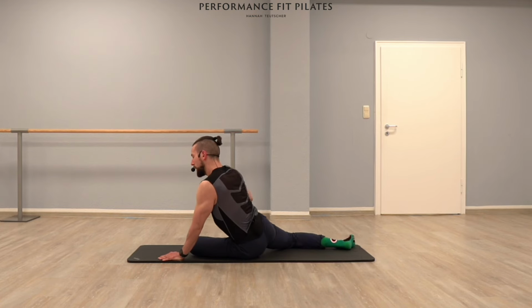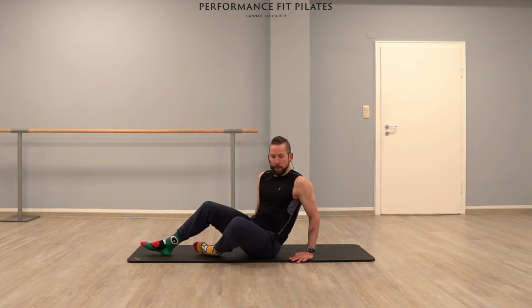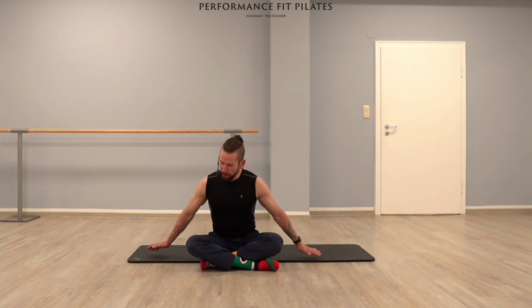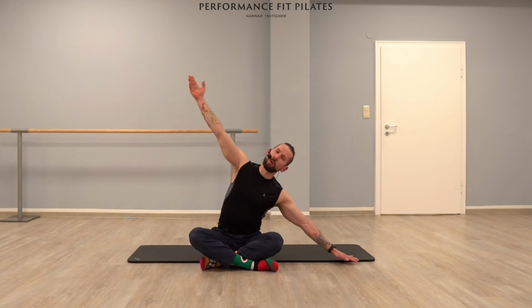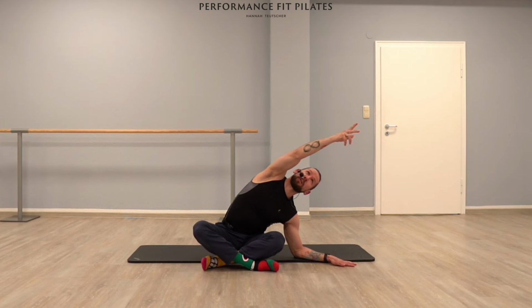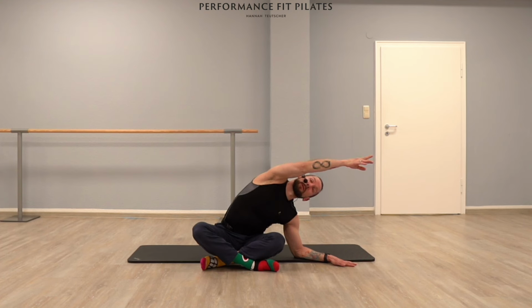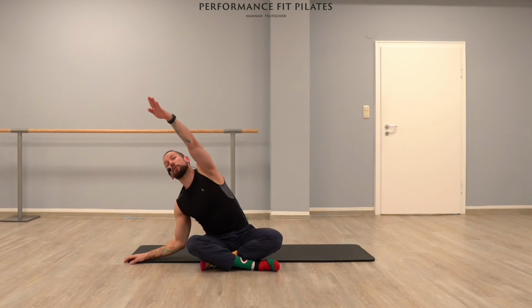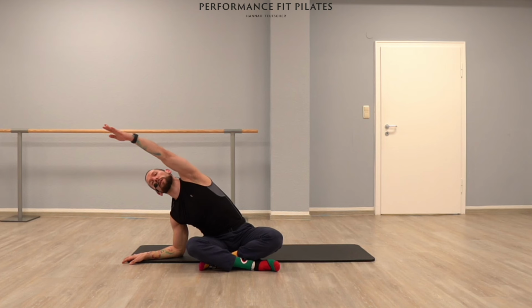Then try to find a comfortable seated position, cross leg position or long legs, your choice. Let's bring your arms to the side and just stretch to one side. Doesn't matter which side, we're going to do both anyways, and make this side long. I always have this picture in my head, you're sitting on an apple tree and you try to reach over there to this apple which looks so delicious. And then on the other side, you see another, even more delicious apple. You're trying to reach there and make it long.